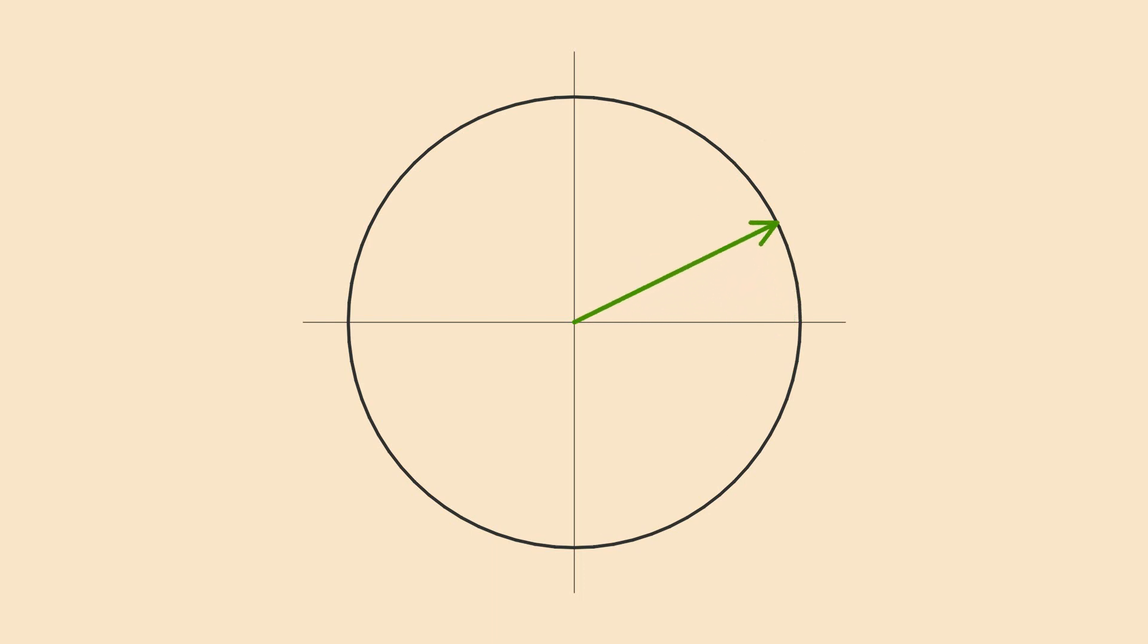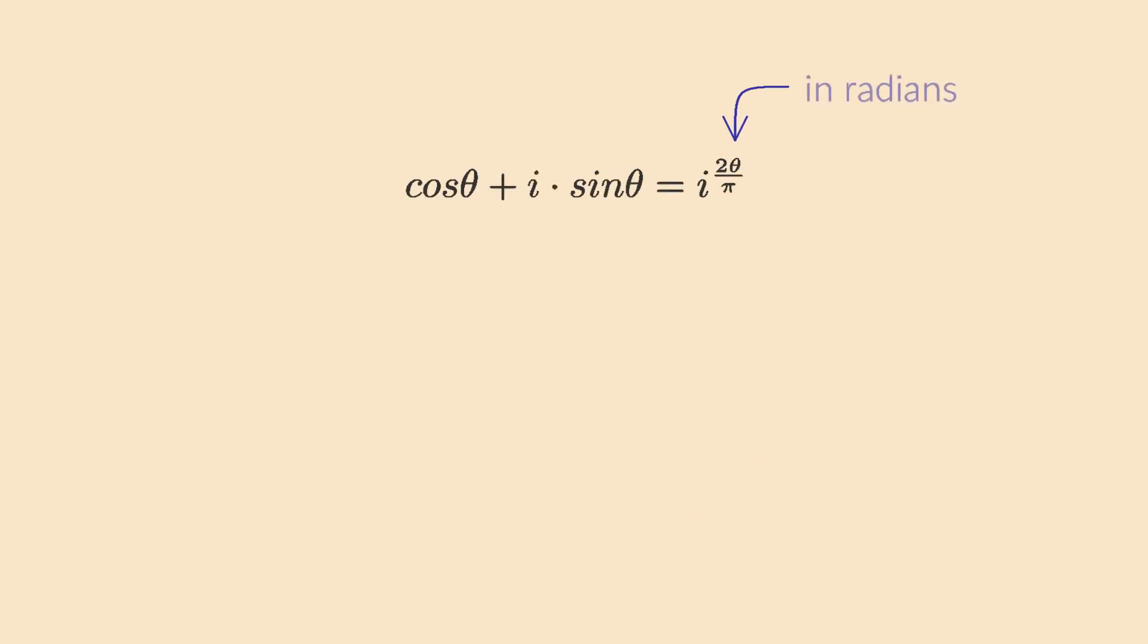i raised to the one-third gives us one-third of a straight angle, or a rotation of 30 degrees. i raised to the one-fifth gives us an angle of 18 degrees, and so on. What we have discovered here is that we can easily obtain any angle we want by just raising i to the corresponding power. With real exponents, we can reach every possible angle, even tiny angles close to zero. We typically want to express our angles in radians, so instead of i to the power of one, we want to say i to the power of something times pi over two. That's easy enough, just multiply your angle by two over pi to get the correct result.